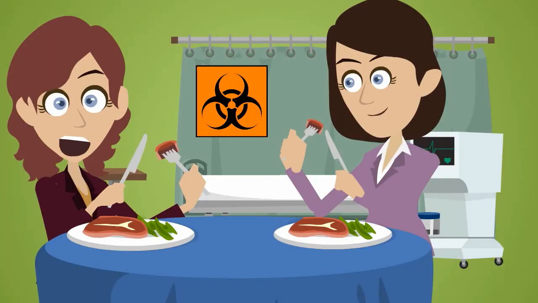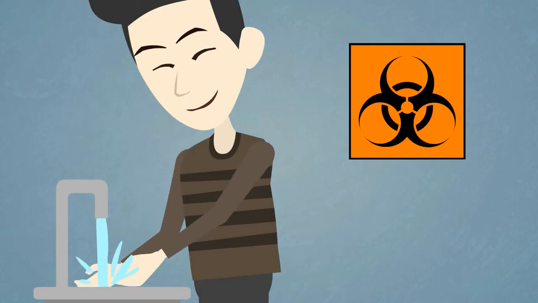Don't eat, drink, or chew gum where potentially contagious blood-borne pathogens are. This means anywhere where patients are seen, products are processed, or samples are stored. Wash your hands frequently, after handling blood, cleaning areas where body fluids are present, and after using the restroom. Always wash your hands before eating.